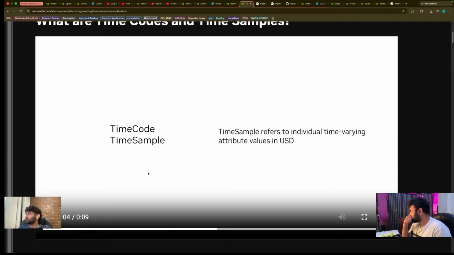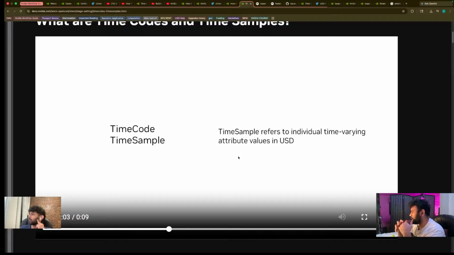Time sample refers to individual time-varying attribute values in USD. What does that mean? I would say that on each and every timestamp, the attribute value might change. For example, we have a clip of 5 seconds, and that clip is trying to render a ball, and that ball is trying to change color from red to blue.